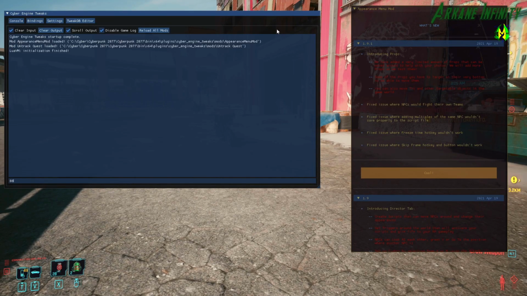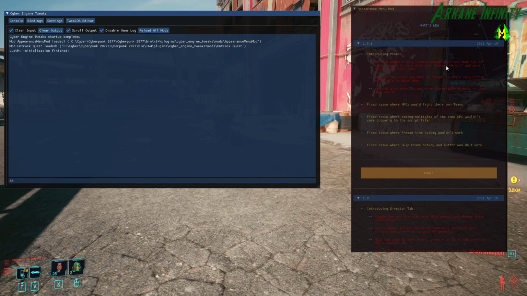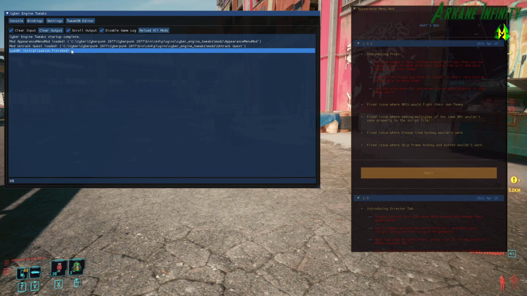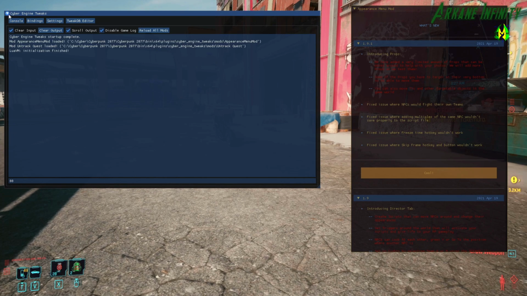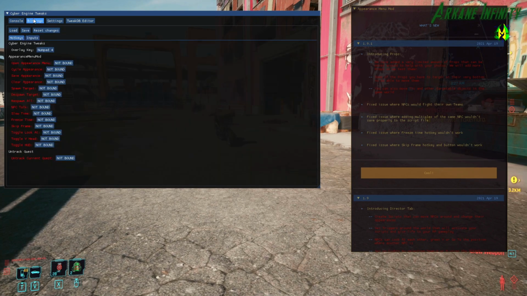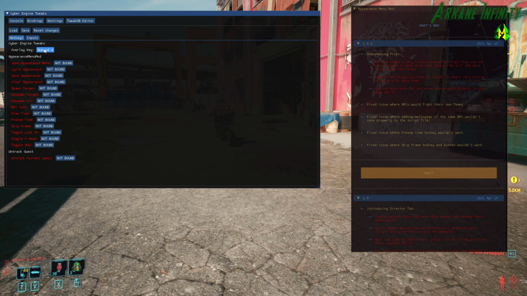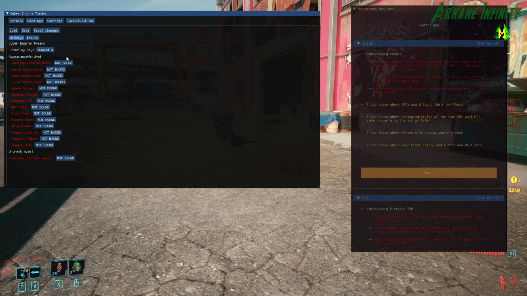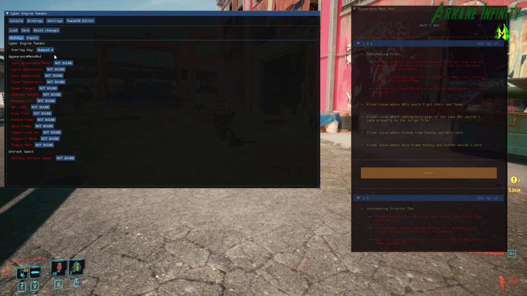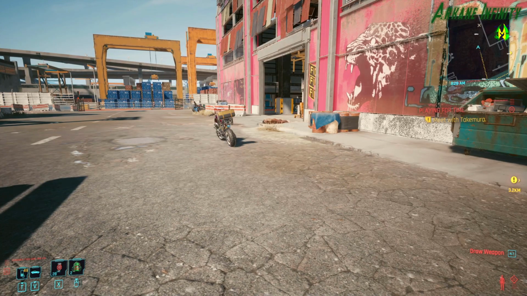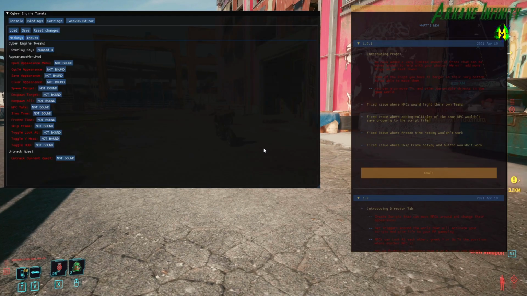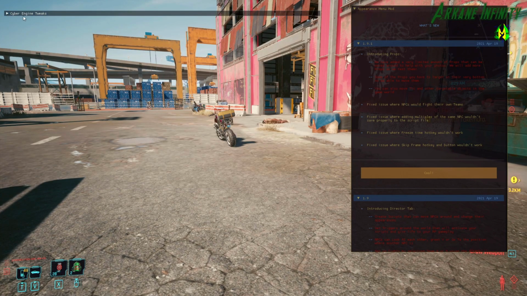All right, we're back in the game. So now we're here, we have our appearance mod on the right, and we have the Cyber Engine Tweaks on the left. What you want to do the first time you get in here, if you have not done it before, is click on bindings and set an overlay key. Now I have mine set to number pad 4. The reason you want to do this is so when you press it, it takes the mod away. When you press it, it brings it back up. So now that that's done, you can hit the arrow here to minimize that.